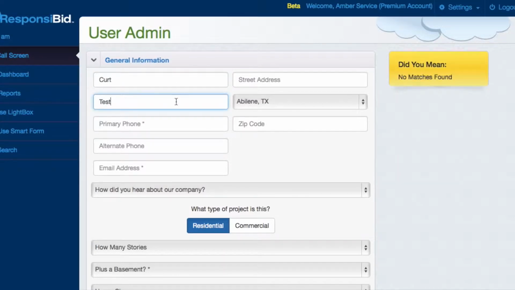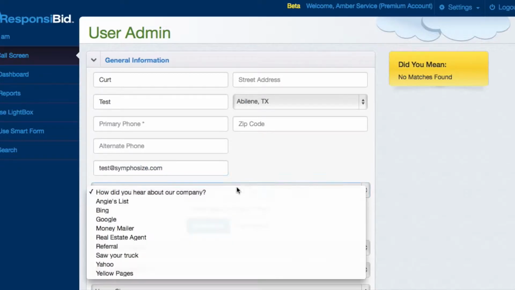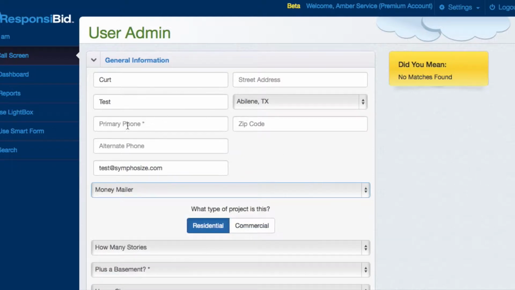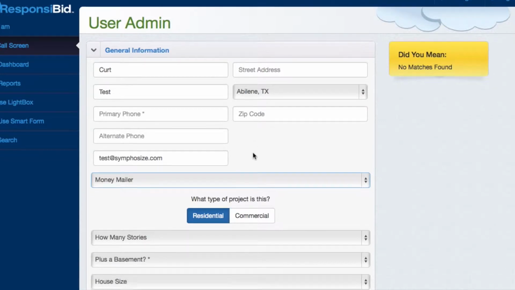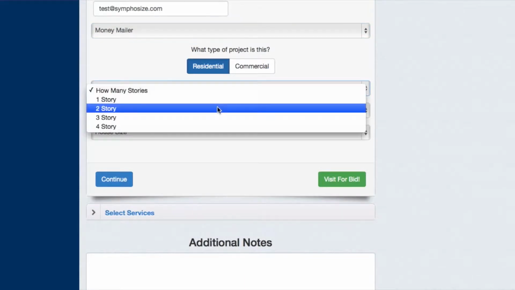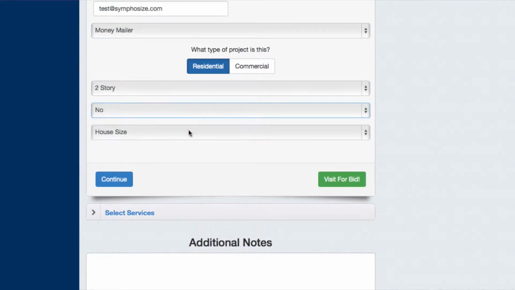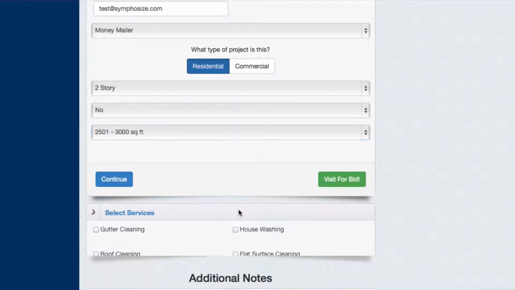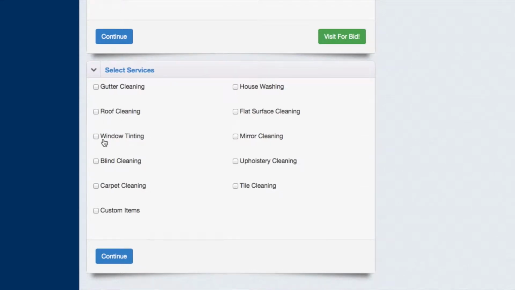Say they're willing to give you their information, even willing to give you their email address, and how they heard about you. But we don't know required information like a phone number, or let's pretend that was required as well. Let's say we don't know that, and the person is not willing to give that, but at least they want to move through with the quote. Well, at this point, we ask about some of the general information that they can tell us, house size and stuff like that. And maybe we say, okay, what would you like a quote on? And they say, I'd like a quote on blind cleaning and tile cleaning.